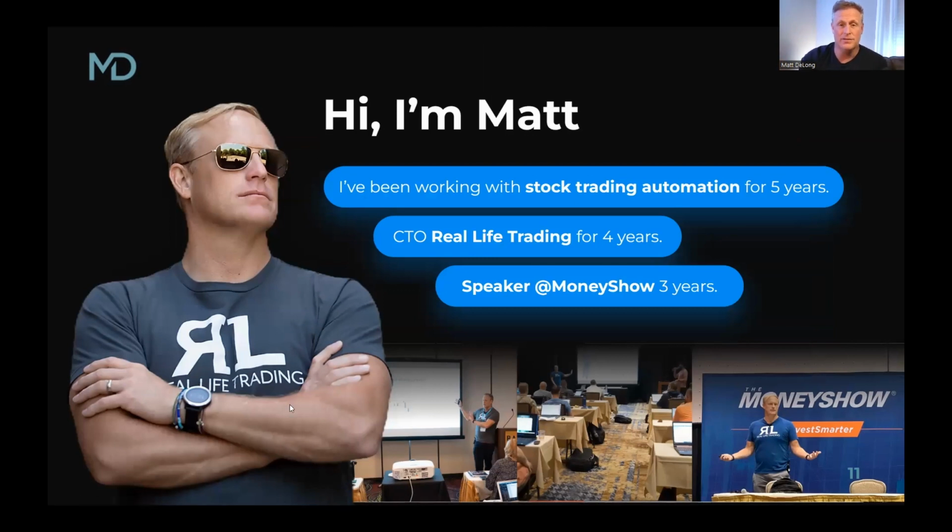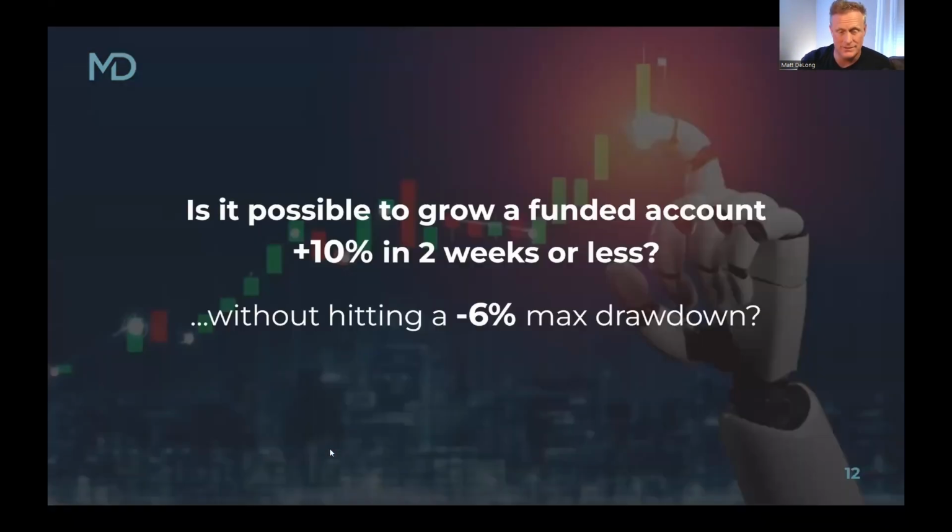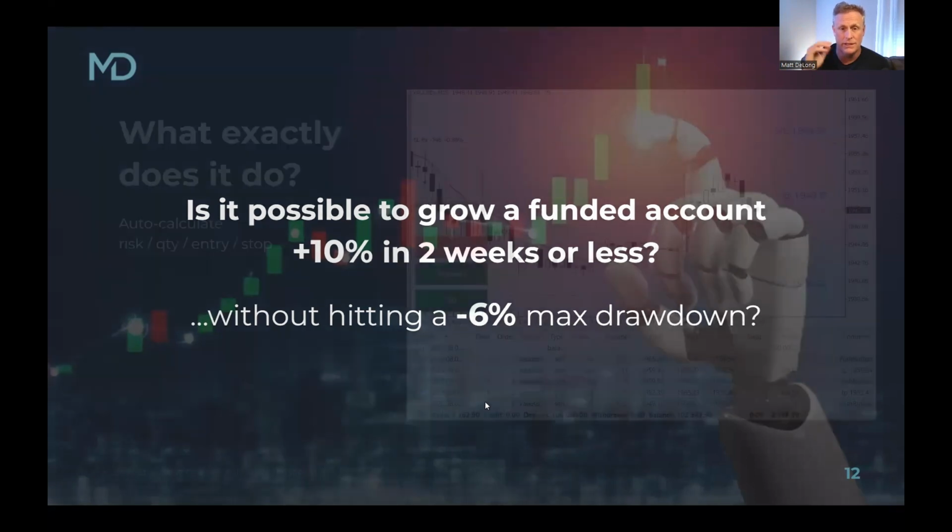And so I myself and some of my team members asked one very, very simple question related to brand new beginner traders. And that is, is it possible to grow a funded account 10% in 2 weeks or less? So some of you guys may be familiar with prop firm trading, and the idea is you pay a small fee, let's say $500, to get into a $50,000 account. You grow it 10%, without hitting your max drawdown of, in this case, 6%, and the money becomes real. And then we can do up to a 90-10 split or a 75-25 where you keep the lion's share.